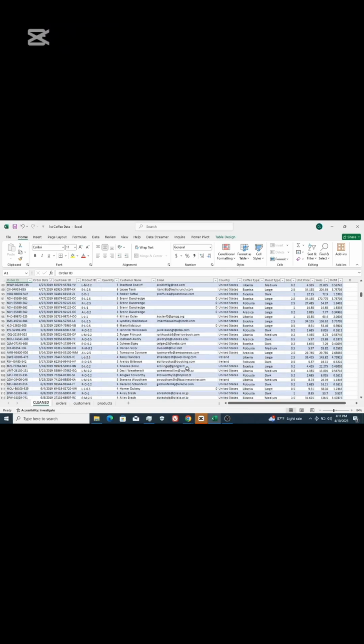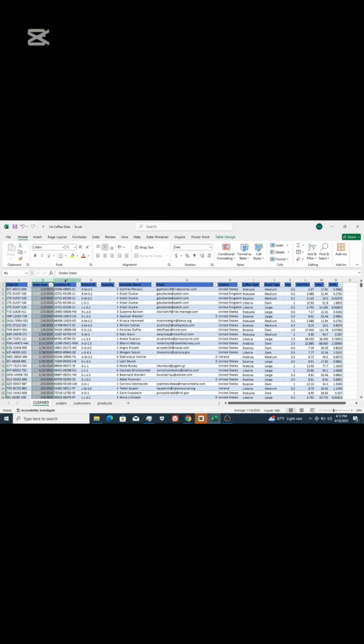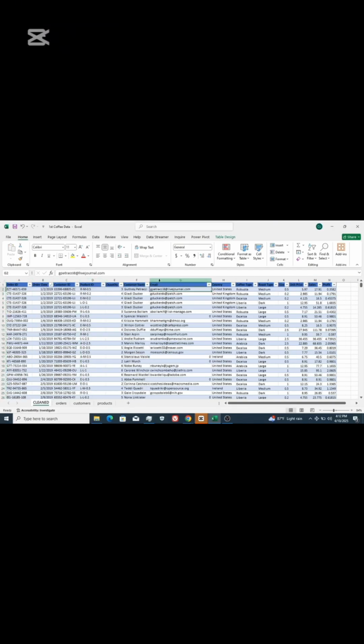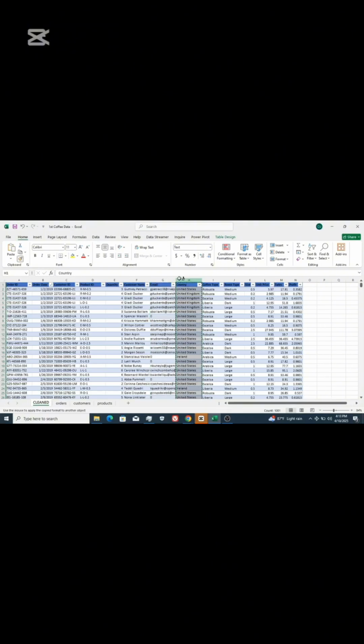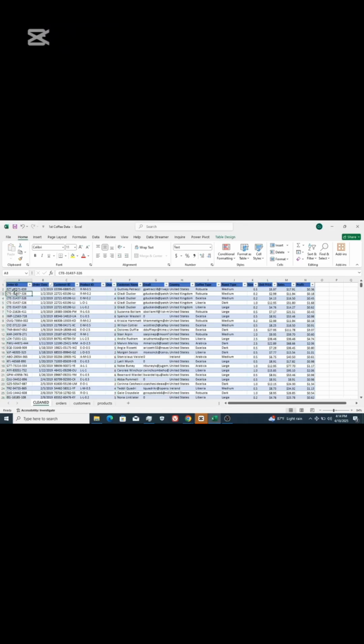So this is just me checking for any other thing I would like to do. Then I started changing the data types. I realized changing the data types will make it easier for you to understand the data and do analysis. It will be easier for you to perform calculations when necessary and all that. So I changed the data types to text, to currency, to just numbers, according to how I understood my data.